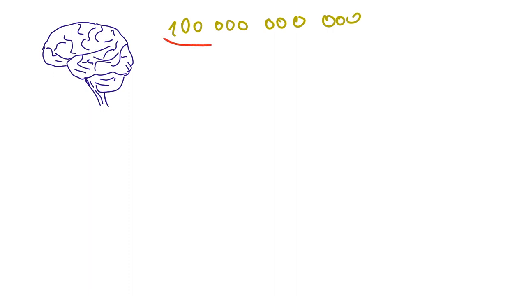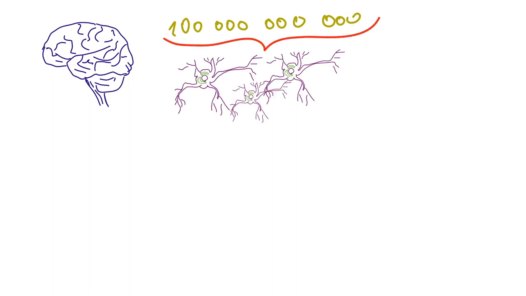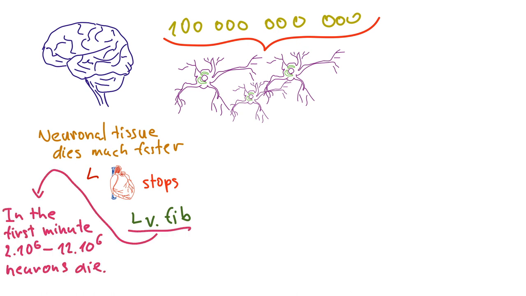The brain consists of hundreds of billions of neurons. Unfortunately, neuronal tissue and specifically neurons die off much faster than any other cells in the body. The brain tissue needs continuous perfusion, and if the heart stops pumping, as for example in ventricular fibrillation, then every second counts. Some papers say that in the first minute of no brain perfusion, we lose 2 million neurons. Some papers talk even about 12 million neurons. Neuronal death rate enormously increases after this first minute of no perfusion. There is a 10-minute rule that says the brain dies after 10 minutes of no perfusion, but this rule is very imprecise because many brains die even earlier.